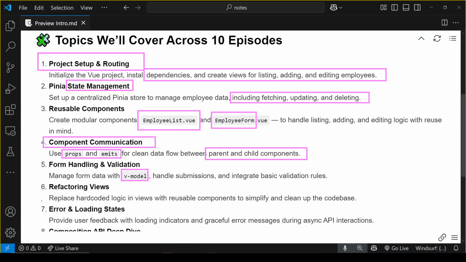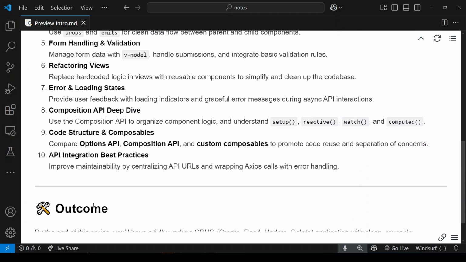We will talk about loading states and handling errors, providing feedback to the user when we are loading some data from the backend API, or when, for example, we are handling error messages that our application encounters when it wants to fetch some data from the backend API in an asynchronous manner.